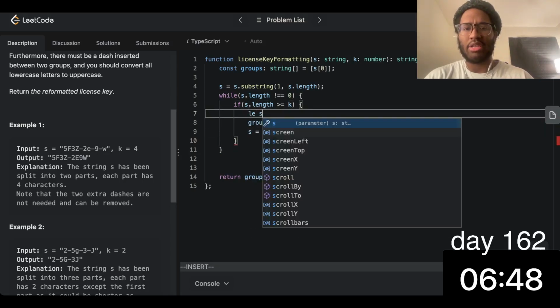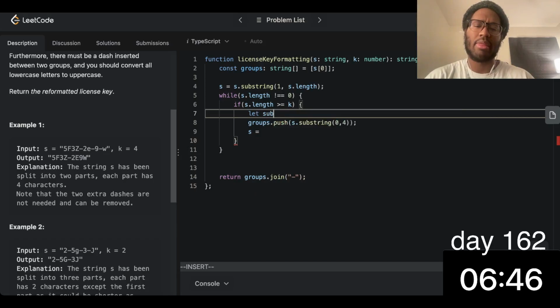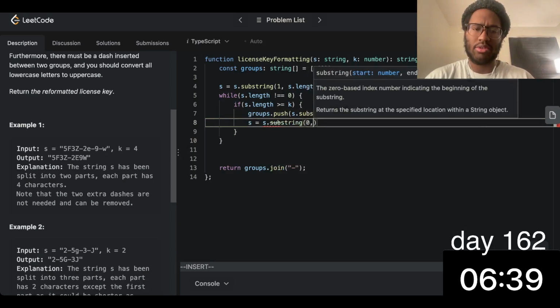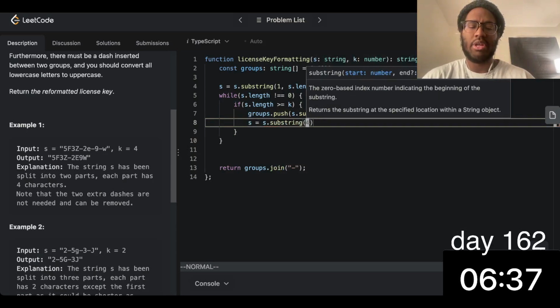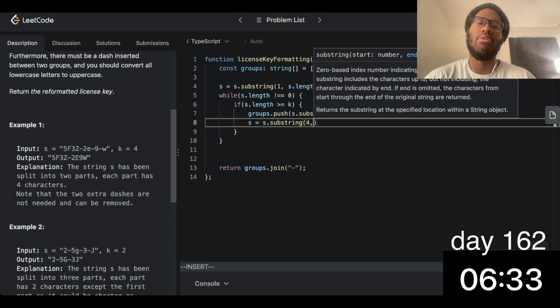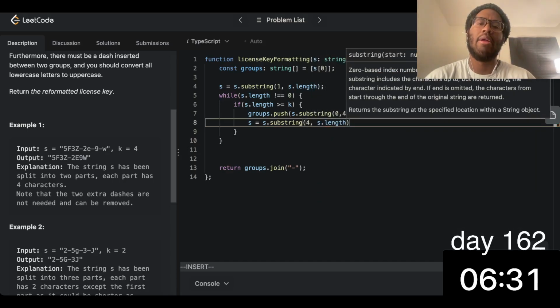And then we'll do s is equal. So we can actually have like let sub equal s. I'll say s dot substring. I will say go from index 4 inclusive to s dot length.